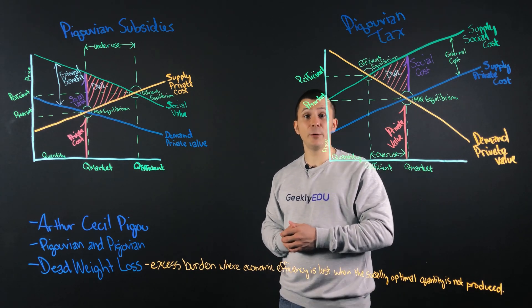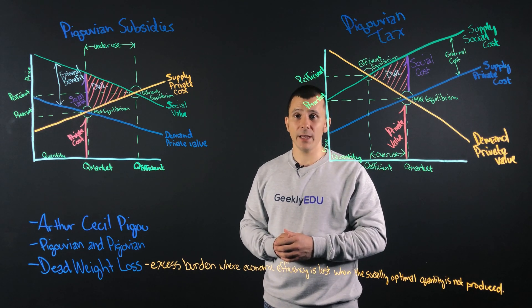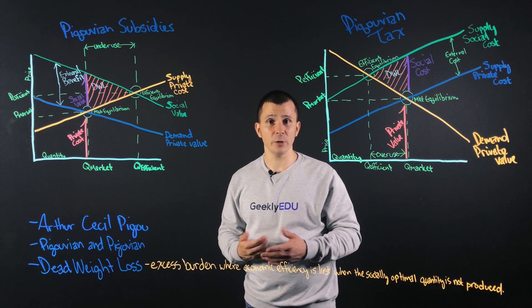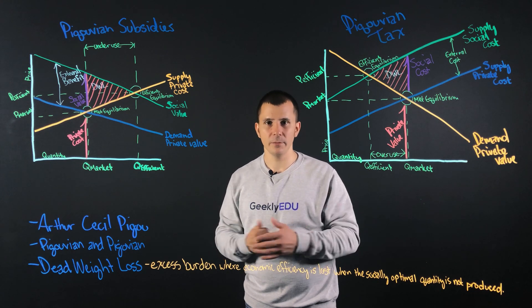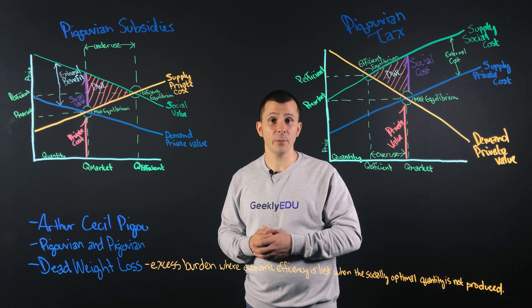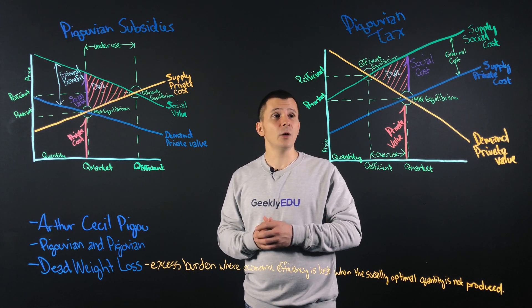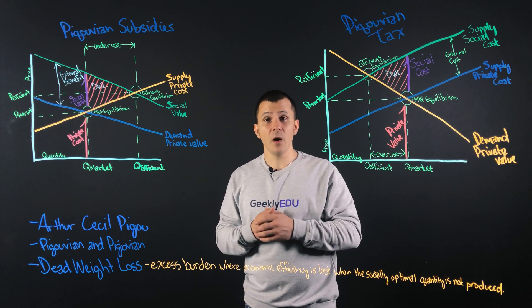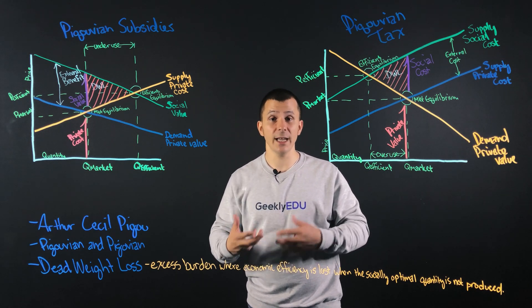And next up, we have the Pigouvian tax. The Pigouvian tax comes into play when there is a negative externality, such as manufacturing causing a lot of pollution, which is causing harm to the local population within the general vicinity. For example, maybe they need to go to the doctor more often, or they need to buy masks, such as in certain cities in the east. So in this case, there would need to be a payout from this company to compensate for what they are doing, or to reduce the likelihood of them doing it as much.